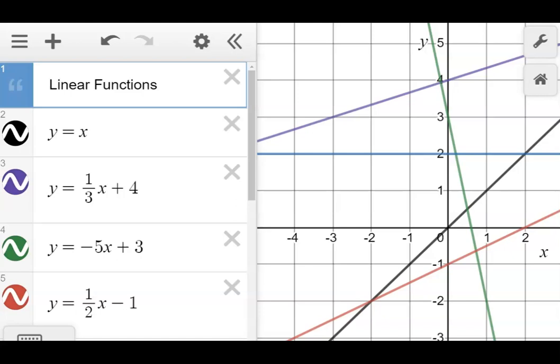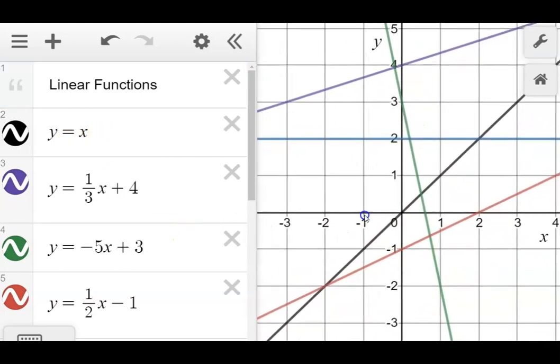Let's take a closer look at the linear function family. The line in black is y is equal to x, and this is your parent function. You'll notice these other lines in the graph, the purple line, the red one, the blue one, and the green one, are also linear functions. So they are basically this same black line, but it's been tilted, made steeper. Even horizontal lines are linear functions.